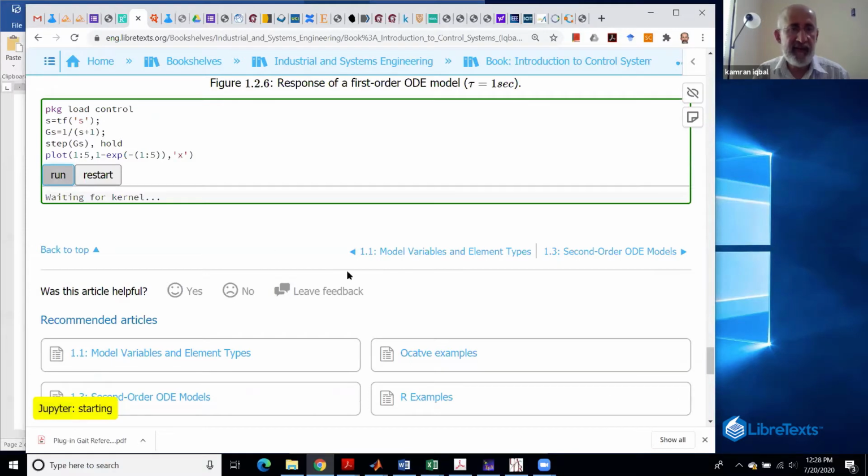Let's say if I run it, again, I have to give it a minute for the kernel to load. The first time it does take a little while for the kernel to load, but after that, for the subsequent examples, they are run almost in real time.